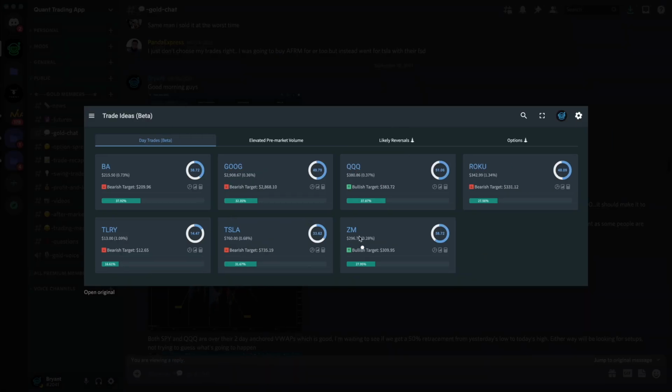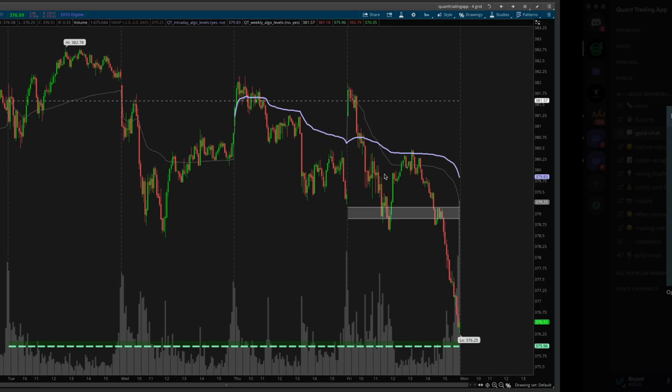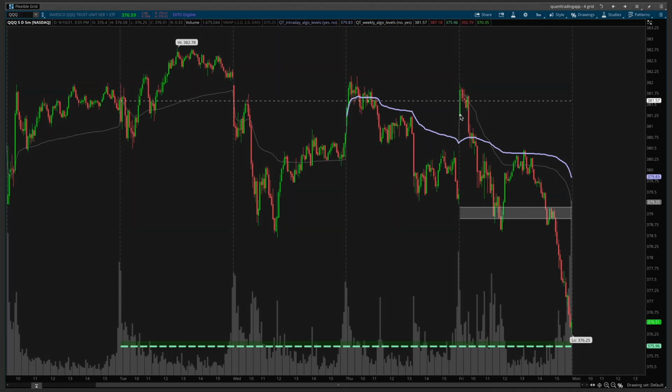right here. So if we pull up the Qs, you see it had a bullish target of 383. It was at 380 pre-market. If we jump back to the chart, we can see right here, we were around here at that time at 9:15 when I posted the pitch. I don't have pre-market data turned on, just trying to show you guys the price action during the open market session. So we were around here during pre-market, and then we gapped up. By the time the market opened, we were actually here. The algo had a price target of over 383.